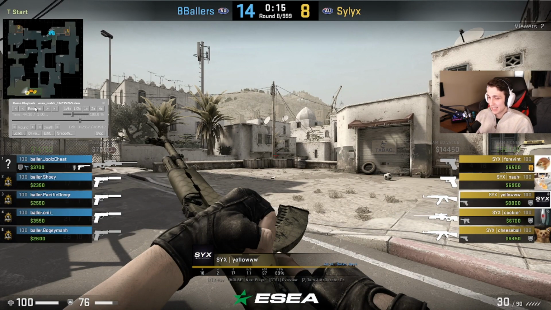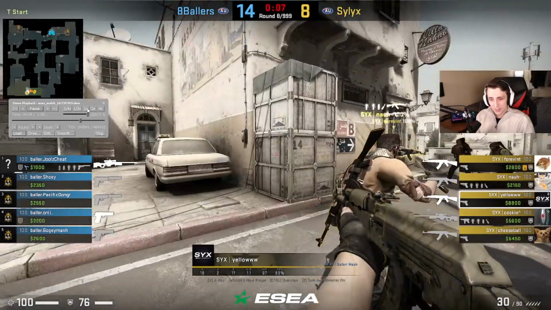The only gun that gets taken through is Jules Cheat's AWP. And now you can see that 8ballers have to eco. That previous round was worth 2 because of that bank account. Obviously, Sylyx force up, so let's see what happens.